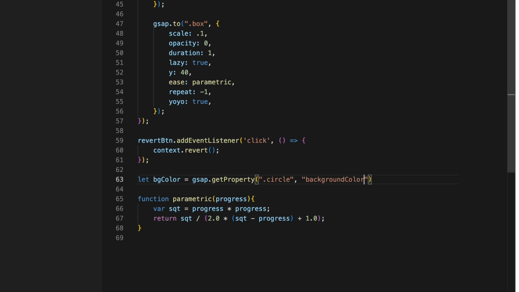Like the jQuery, we camel case the corresponding CSS property's name. Since background color consists of 2 words separated by a hyphen, we remove the hyphen and capitalize the first letter of the second word. And as you can see, I am storing the output in a variable called bgcolor. Now you can log the output of the result.